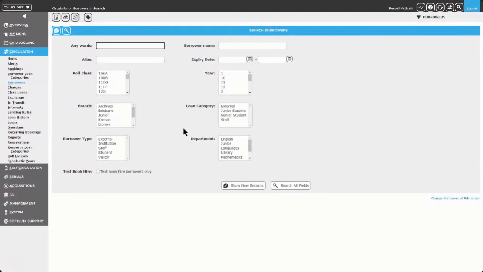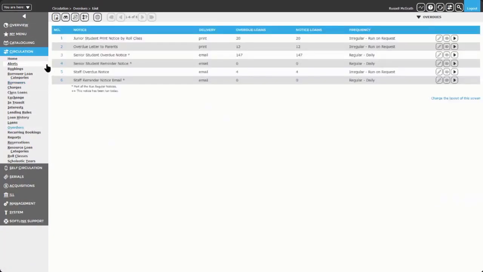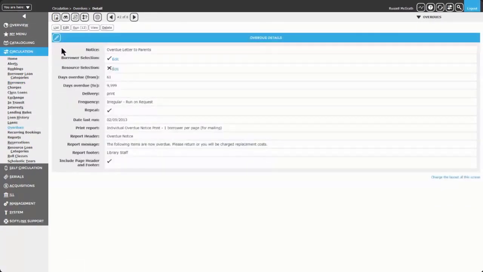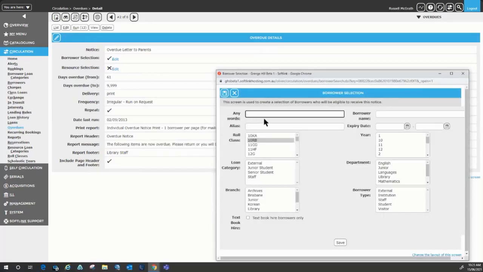Groups were mentioned. Groups are also known as role classes. So in the overdue notices area, when we looked at the letter to parents, one of the overdue notices actually said group equals 7A. That's the name of the database field behind the scenes. When the data was transferred from one system to another, instead of having the selection saved as it is now, for 10RB it would have said group equals 10RB. So the word group, if I'm getting the question correct, is just referring to the role class.